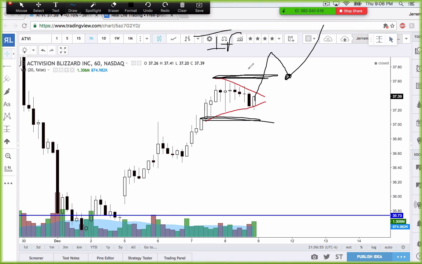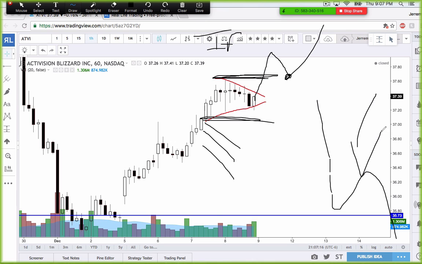So again, and in that video you'll learn, and I mentioned this the other day, if you have a bunch of white candles, you're going to be taking the retest rather than the breakout if you're going bullish. Same thing with the bearish trade, right? If you have a bunch of bearish candles in a row, you're going to take the retest and get in bearish before taking the breakout.